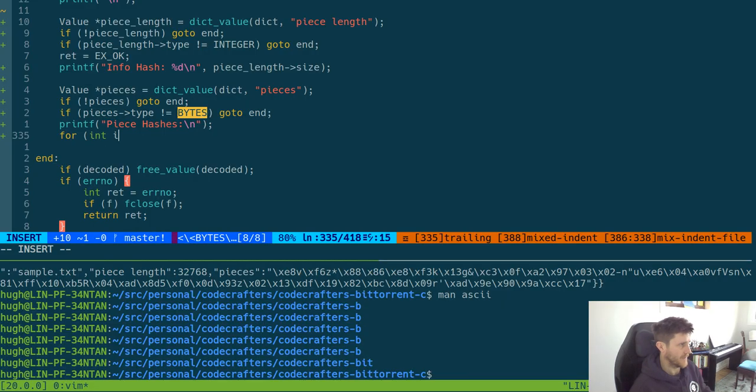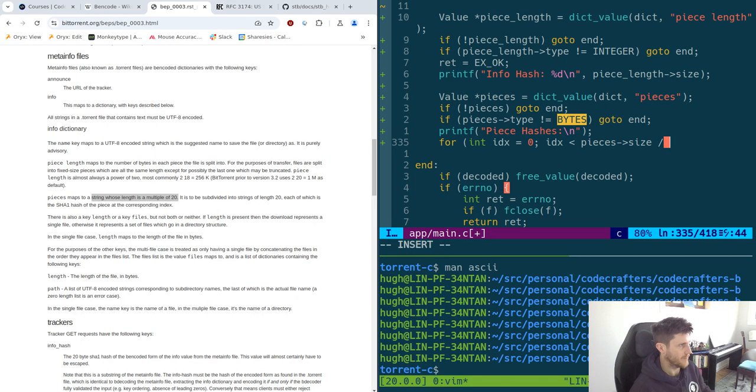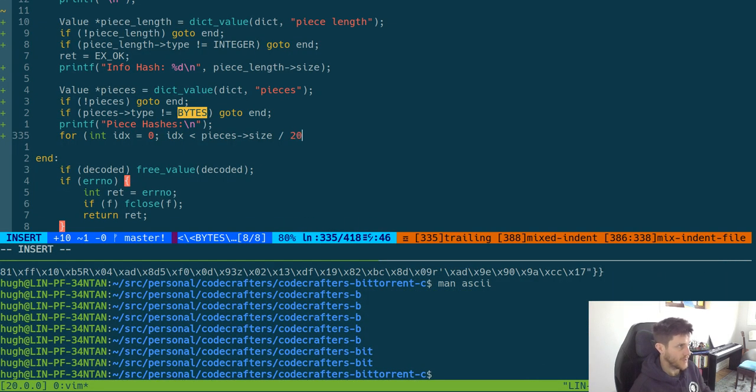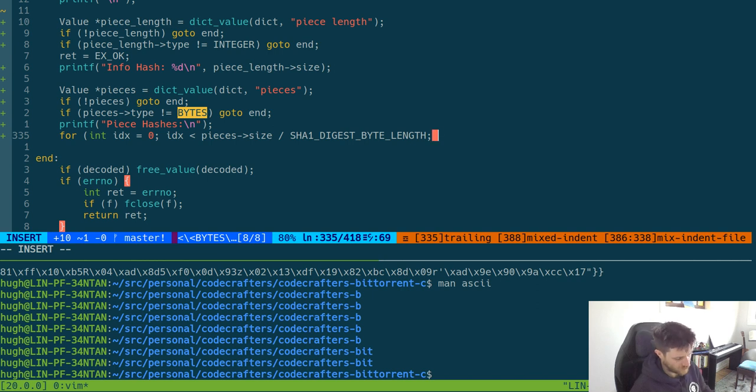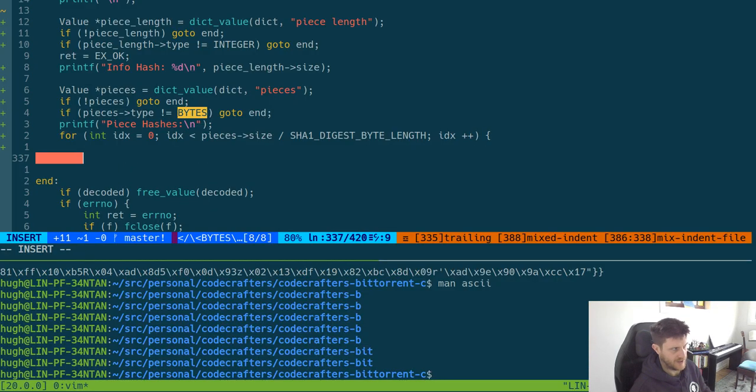So we can go from IDX equal to 0, and IDX can be, oh yeah, we kind of want to go to pieces size, and we want to divide it by 20, which we could probably even go SHA1 digest byte length, which is 20, and it makes it a bit clearer on why you're dividing it by 20.